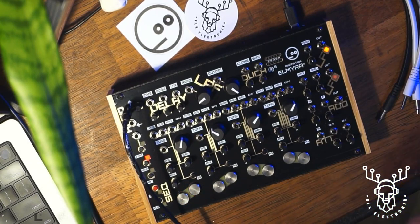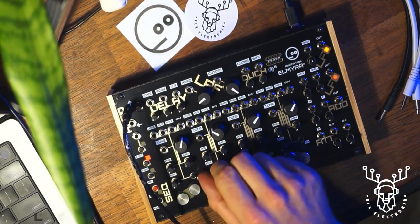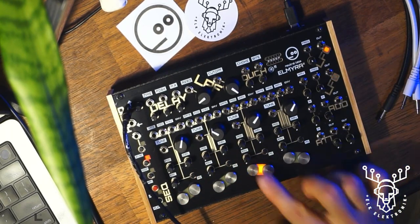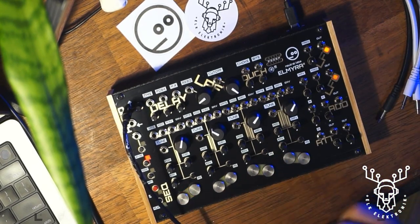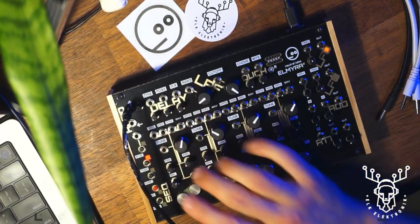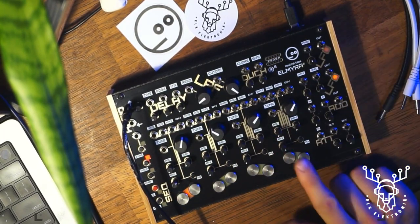Some of the ones in the first one didn't get as short as this, so it's nice to be able to get that really almost percussive sort of vibe happening. And then we can lengthen that right out as well. Or we can go really long.